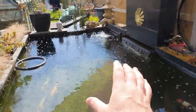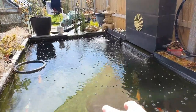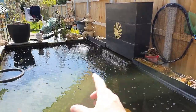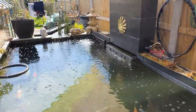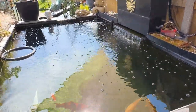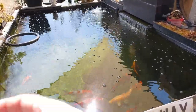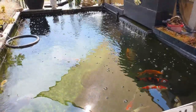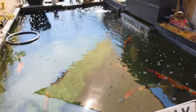Now that's done, I'm going to give it a week or so - get it towards probably the last week of April going into May. And then I'm going to put my pond balls in. I've got some beneficial bacteria. Because they're not feeding that much now I'm not going to throw them in yet - I'm going to wait until I'm chucking more food in. Then I'm going to put a couple of pond balls in and once I do I'll build up for the year - do it in about three stages. I've got enough to do about 30,000 litres and this is 10,000, so I've got enough to do three lots of bacteria in.